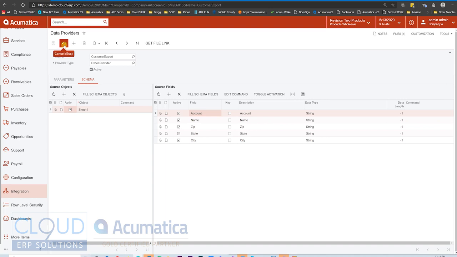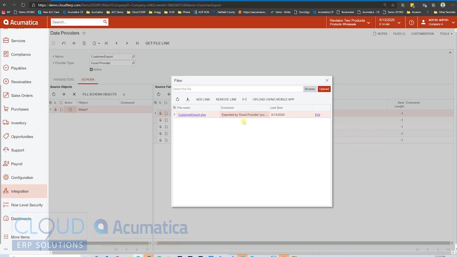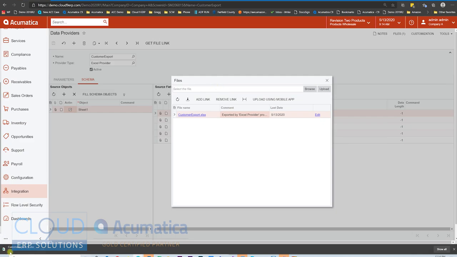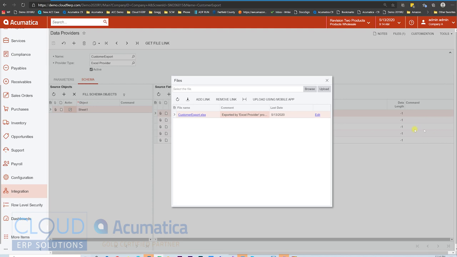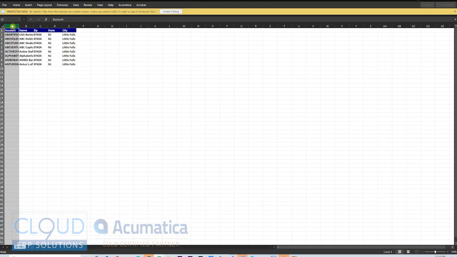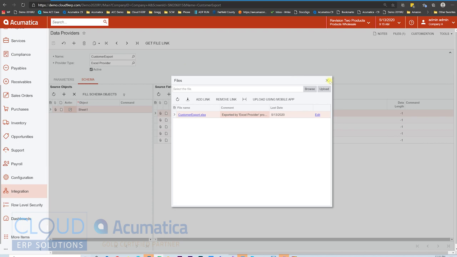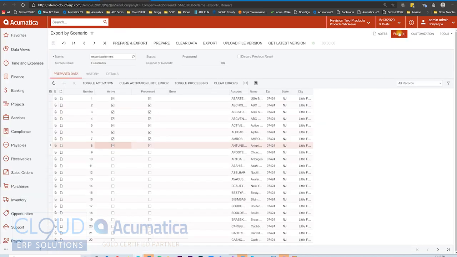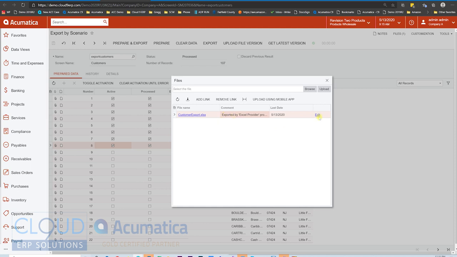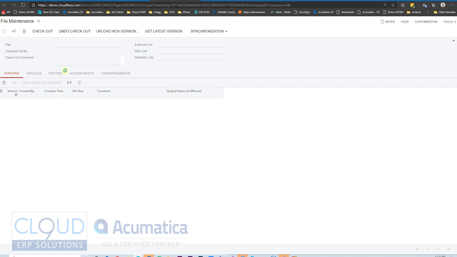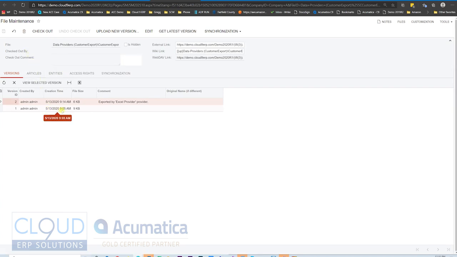Now, we will see this under the data provider. As you can see here, so we can open it up from here. And if we move over our spreadsheet, you can see the data got exported. Pretty easy. We can also see the data will show up in Acumatica. The data shows up also here. So you can click files and take a look right there. And if we click edit, you can see the file maintenance screen in Acumatica. Notice there was a file that we uploaded, we attached at 9:05, but this is the export. So every time we export, you'll see a new version here.